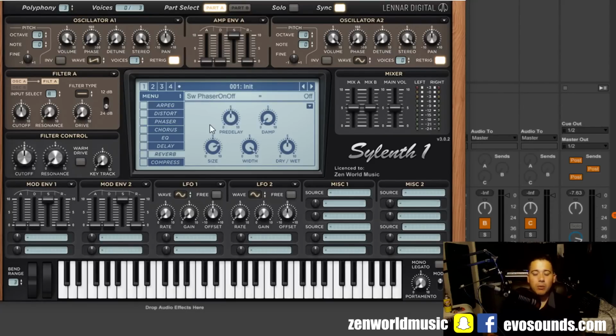The first thing I want to talk to you guys about is the way that audio is routed in Sylenth1. This is the first tip because it's very important for you to understand. The moment you play a sound in Sylenth1, it comes out of the oscillator, goes through filters, then through the effects, and that's it. The important part is that your sound gets filtered first, before effects are applied on it.